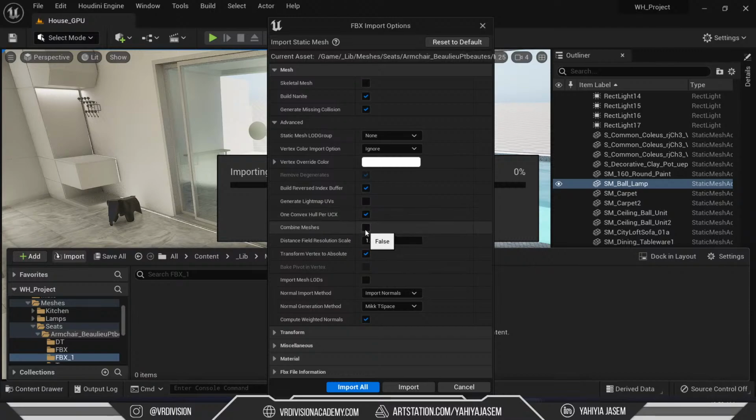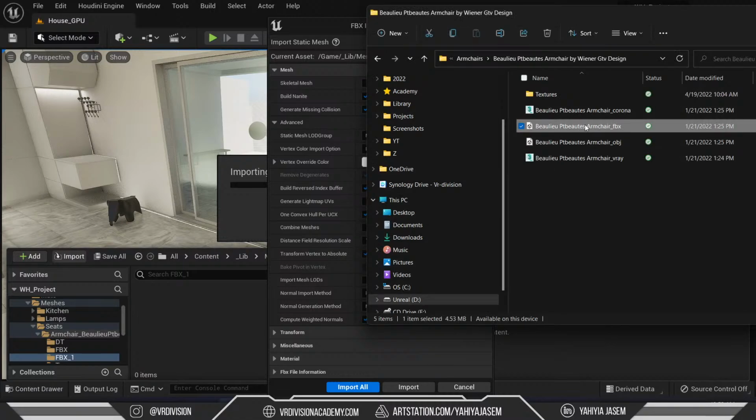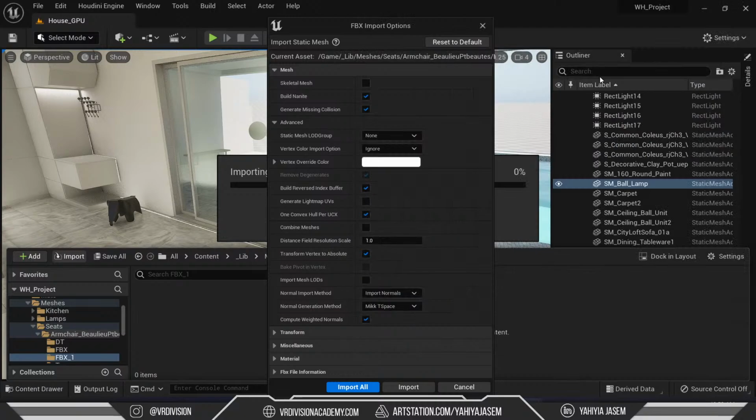I'm not sure, but I'm gonna put this on false and let's see how many pieces this chair is made of, unless it's collapsed inside the DCC tool, the 3D tool. Yeah, so these 2 options, generate lightmap UVs and combine meshes, are important, and the rest we usually ignore, by default we never change.